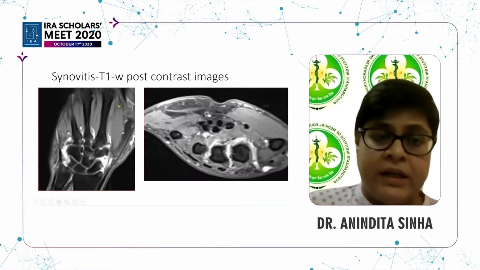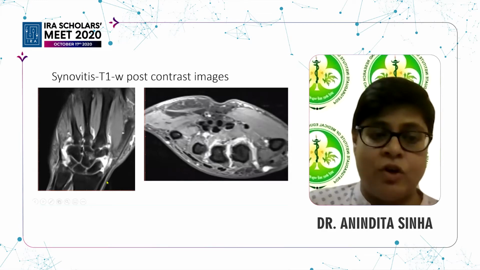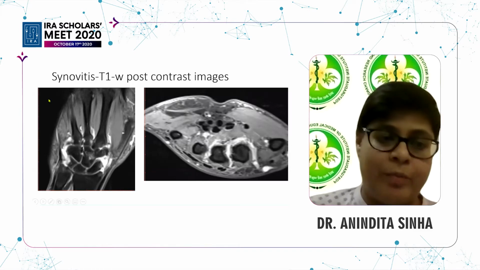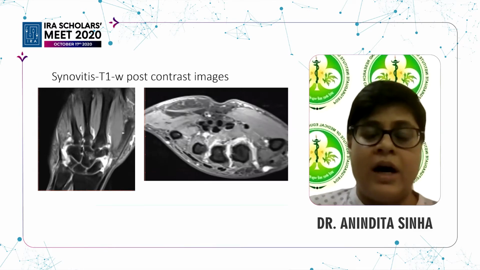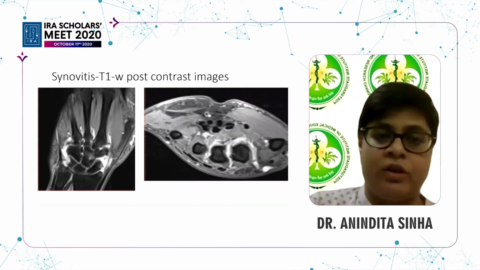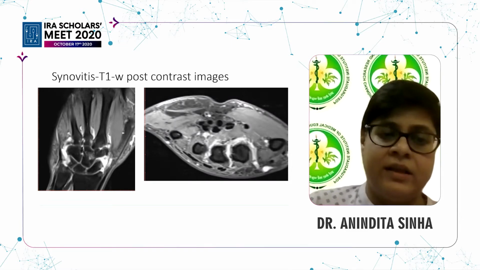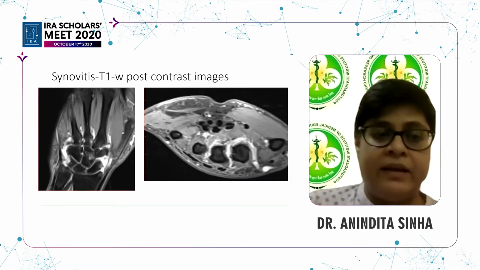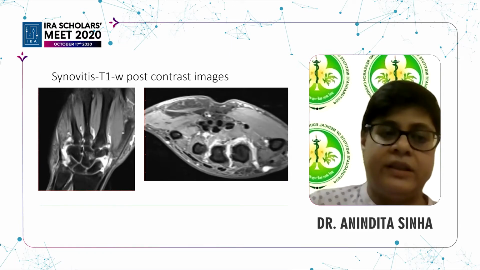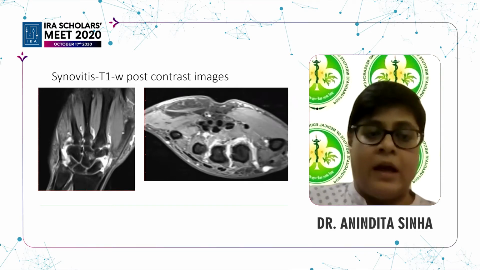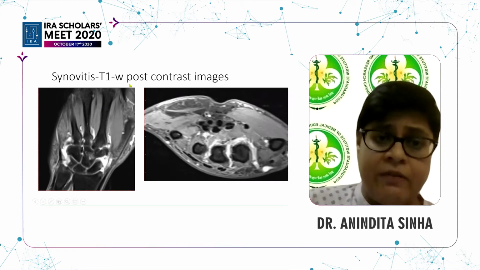How you differentiate is T1 post-contrast, there will be gadolinium or something written over here, that is post-gad images. If it is not written, then look at the TR and TE. The TR, or the time of repetition, and the TE, which is the time of echo, are very low. The TR is in the order of hundreds, at the most 1000 in T1 weighted sequences, and TE is in the double digits. So anything where the TR is in the high thousands and the TE is in the high hundreds is obviously not a T1 weighted sequence. And this is a T1 weighted post-contrast image.